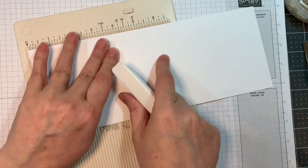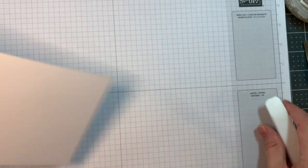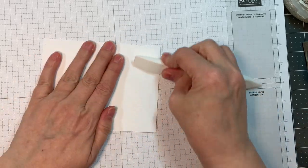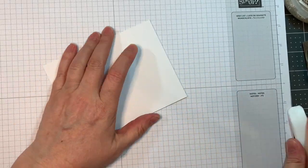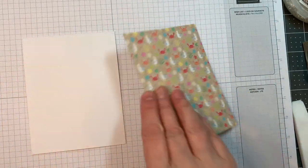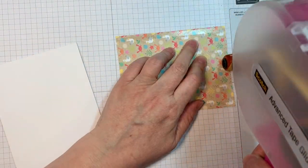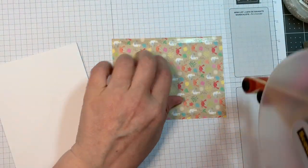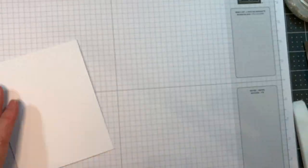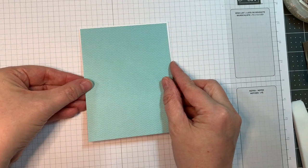First I have a piece of Paper Trank white cardstock that's cut at 4.25 by 11, scored at 5.5 inches with my Martha Stewart scoreboard and my Teflon bone folder, and I'm working on a Stampin' Up Pad as per usual. I have a piece of pattern paper from the Seaside Summer 6-inch collection from Doodlebug, cut 1/8 of an inch smaller than an A2 size card front, and I'm using some ATG tape to stick that down on the front of my card base.